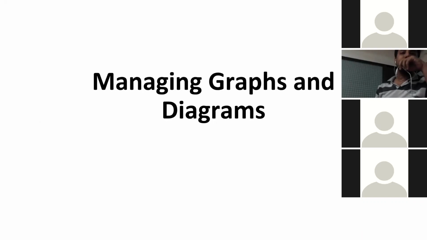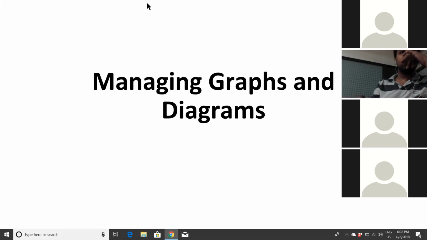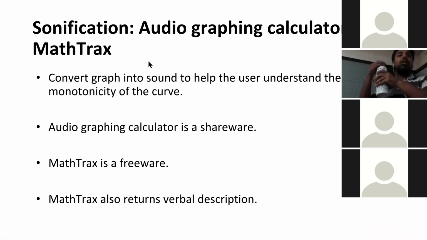Thank you, Akashi. Now let us move towards how to access graphical or diagrammatic information. Basically, we have three modes to do this. One is sonification, or using sound cues. Second is tactile mode, or using touch to get the information. And third is textual mode, or text about the graph.